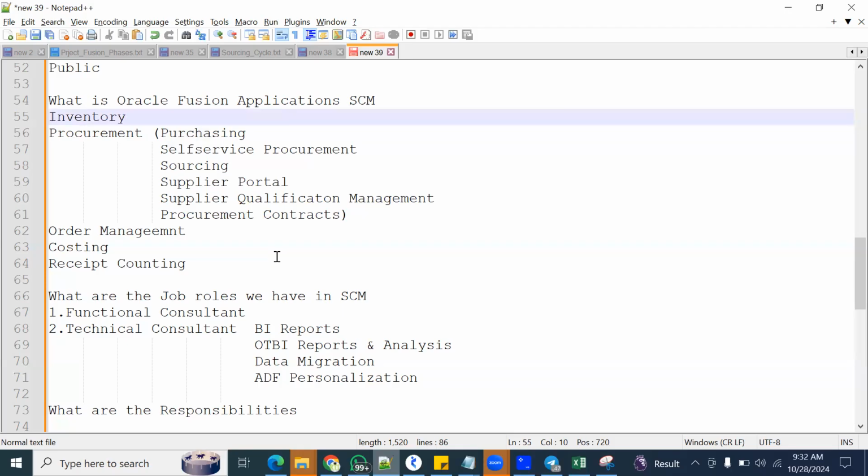Sir, I do have one question. Tell me. I do have about 3 years of experience in supply chain management, but I don't have any knowledge of Oracle. No problem. This course, whatever we are going to provide, is for everyone from freshers to experienced level.